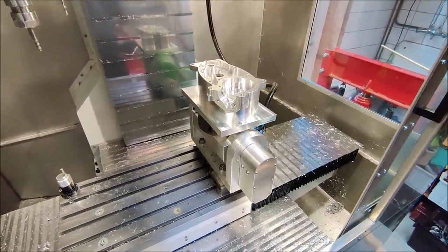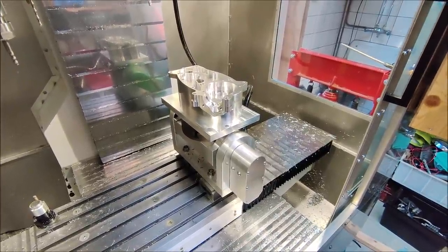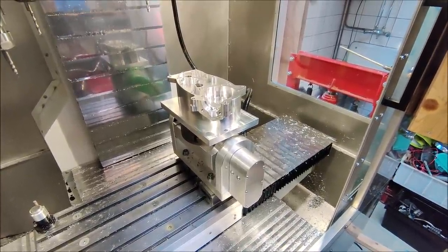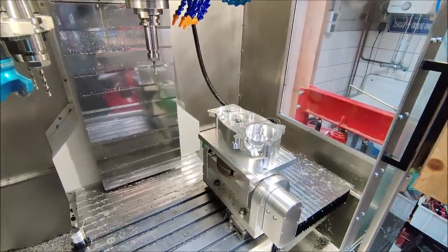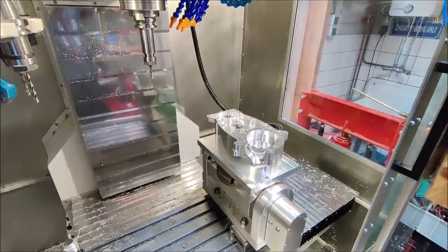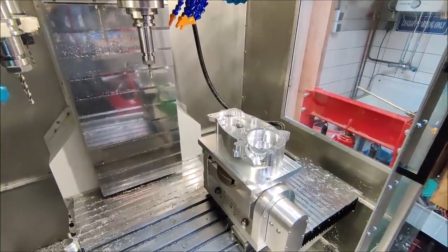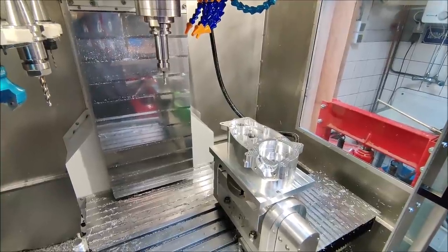So let's make a program and really, really slowly try if it's gonna work out, since I don't want to ruin the part. So this is how these operations are gonna look. I already machined this operation, and I didn't want to film it because I wanted my full attention on the pause button. But this is how it looks when you cut it dry.